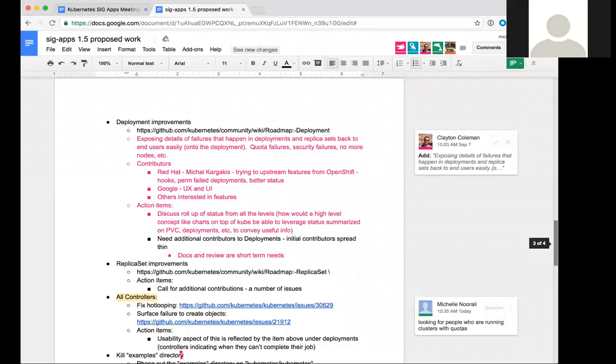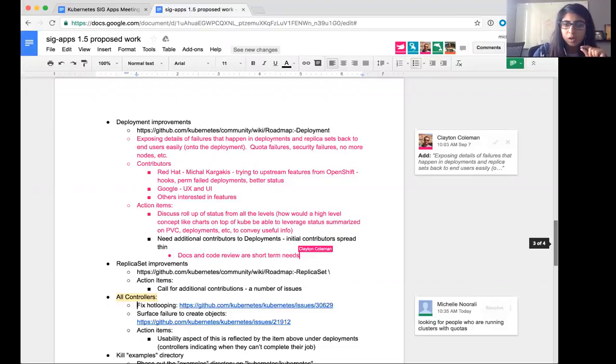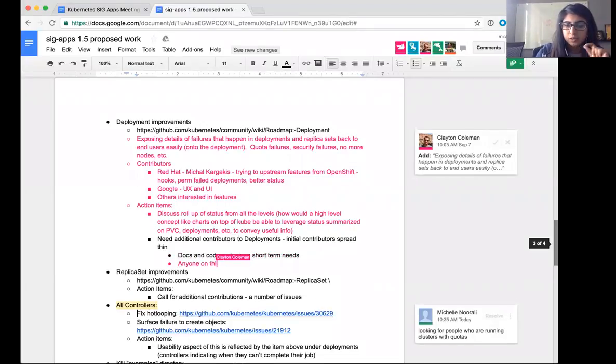Okay. So I guess the takeaway here is that we have a few people contributing, but this is definitely an area where there are lots of little things that people can help out with. So again, another call for contribution on those three items together. Anything else, Michalis? No. I do have something to add here. The docs, reviewing the docs for deployments, that seems like a pretty simple task. Does anyone on this call want to volunteer to be involved in that?